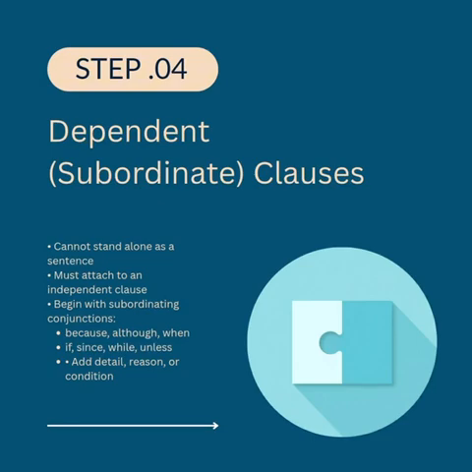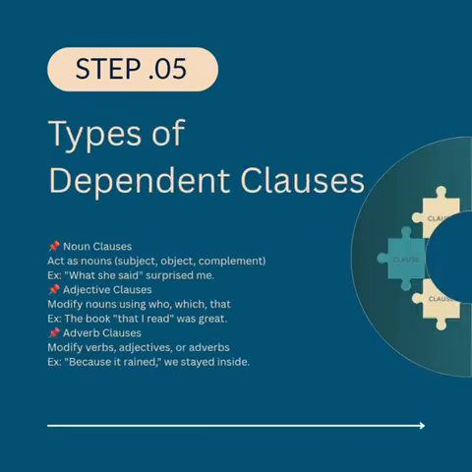For example, in the sentence "because she was tired," we understand who we are talking about and what the action is, but the idea feels unfinished. We don't know what happened because she was tired. That is why it needs another part, like "she went to sleep early," to become a complete sentence: "Because she was tired, she went to sleep early." So a dependent clause always works like a supporting part of a sentence, not the main part. It cannot be written alone because it leaves the reader waiting for more.